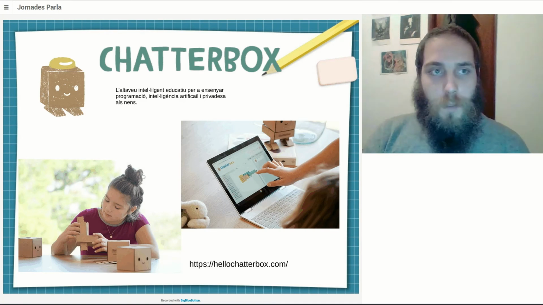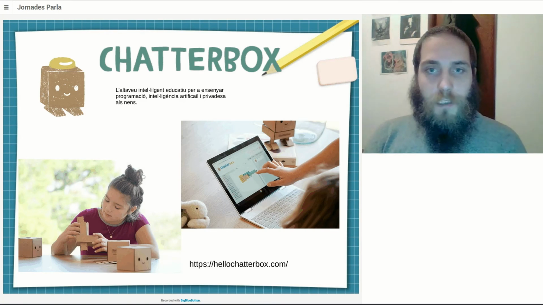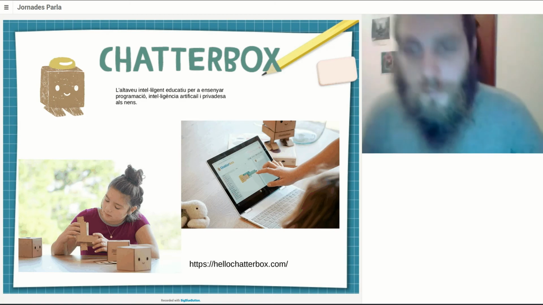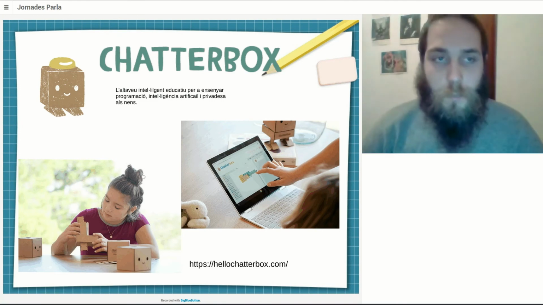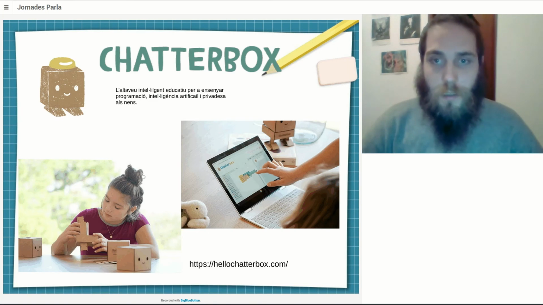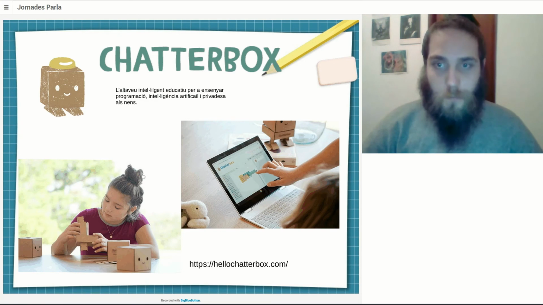Well, one example of another company that is built on top of Mycroft is Chatterbox. Chatterbox is an online skill builder. There is a Blockly interface. You open it on the web, and you can build skills for Mycroft. This is meant for kids to use, and by default, it does not know how to do anything. It will just create Mycroft skills, abilities, in real time for Mycroft. It is never listening, only if you push the button, and it's very private, and it's the only voice assistant that can be used in schools because of this reason.